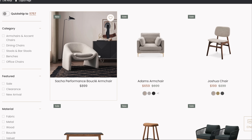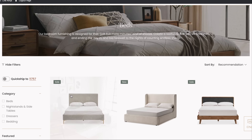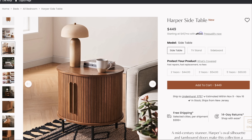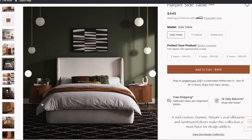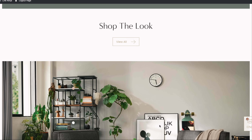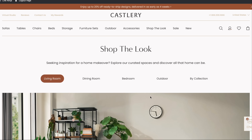Before I show you the great pieces I picked out on Castlery's website, I want to talk about a few reasons why I chose to go with them as a company and why I feel their furniture is the perfect fit for my space. Castlery is a modern furniture company that curates a space and creates a story for each home. They carry so many styles — from mid-century modern to contemporary, even some Japan-y and Scandinavian vibes in there as well.